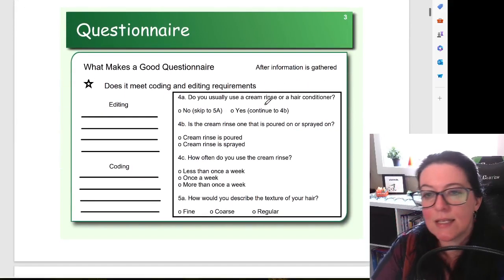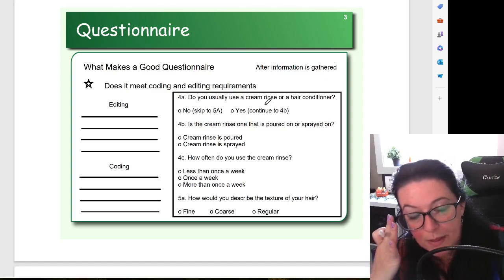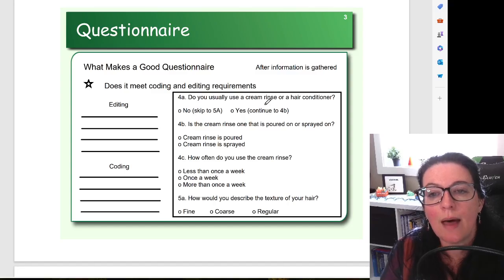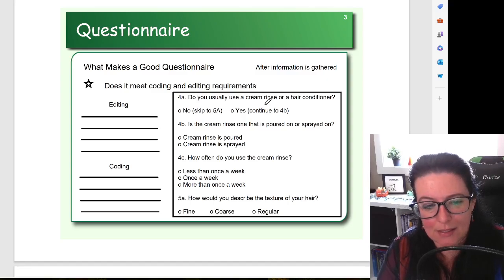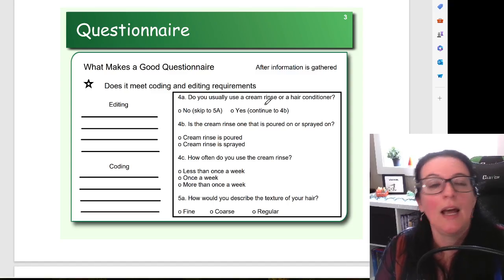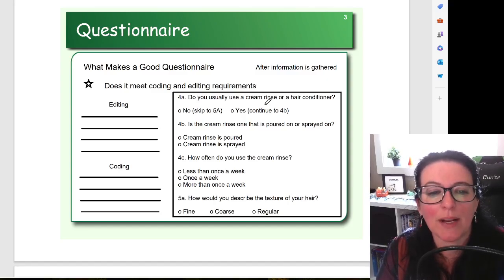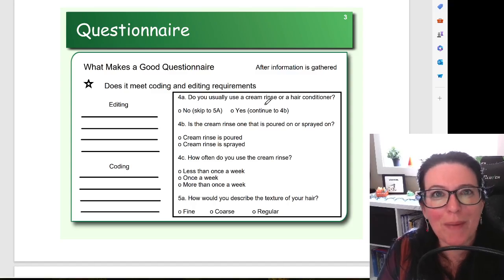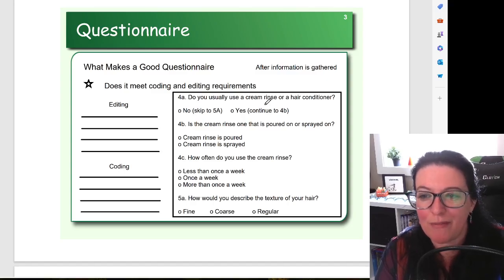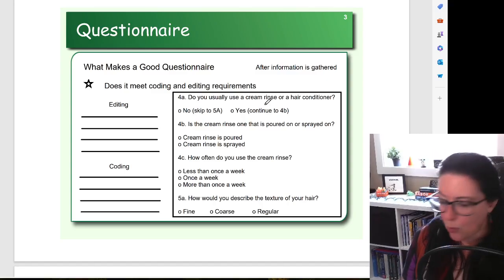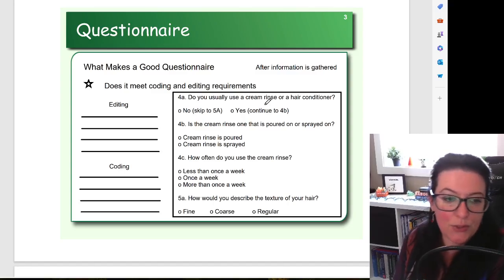The other thing we need to consider as we are making our questionnaire is the ability to analyze the results. That means it needs to be easy to code and easy to prep in order to do the analysis. When we talk about preparing for the analysis, the term in research is clean. We want to be able to clean the data. That doesn't mean you're manipulating it. That means you are prepping it so that what is collected accurately represents what people intended when they filled it out, and that it is in a form that we can use to do the analysis. So we need to look at our ability to edit and to code.